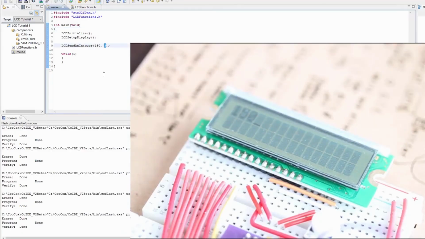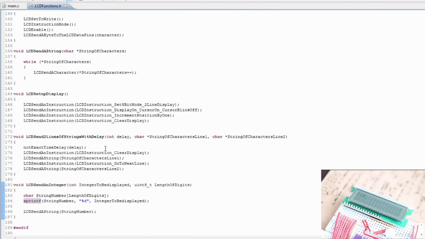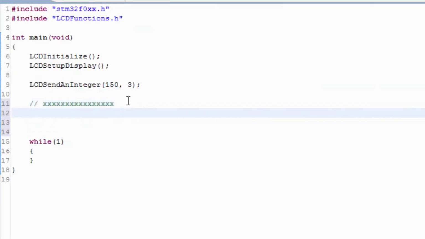That's good. You might be wondering, well, why do I have to put a specific number here? This actually should be a max number. I'm going to change the input variable to say max length of digits. And generally, when you're making something for the LCD, you have, let's say, 16 characters on the first line. And let's say you wanted to show a particular number, let's say pressure.